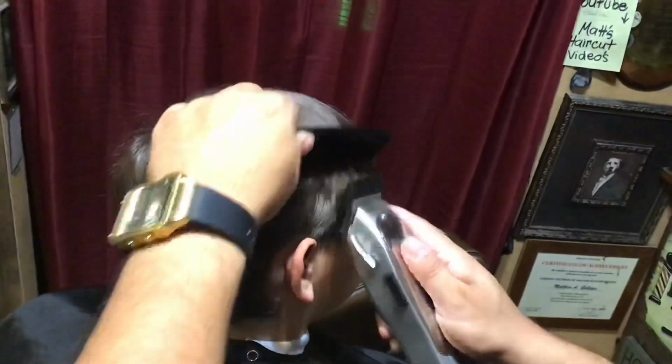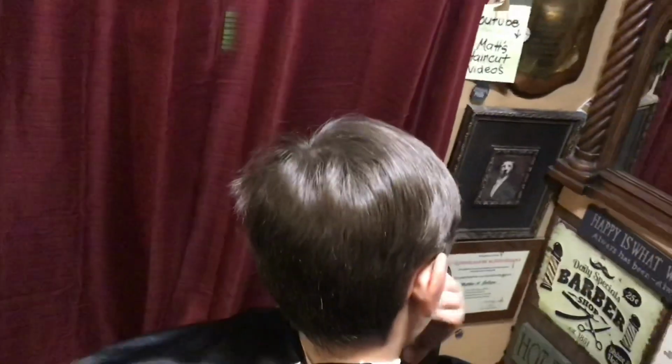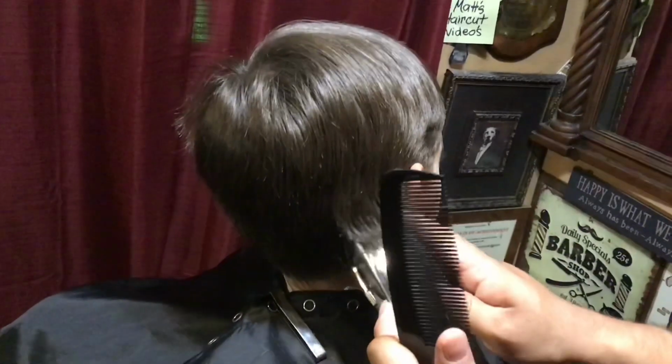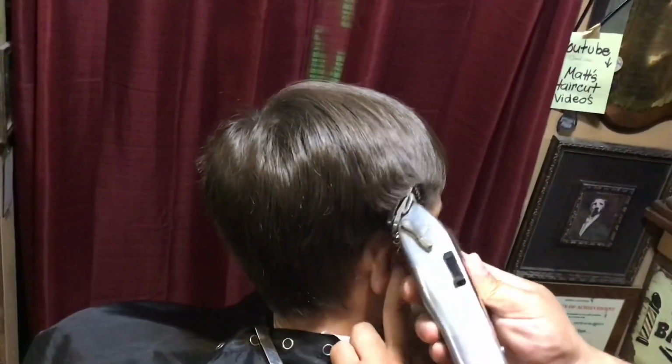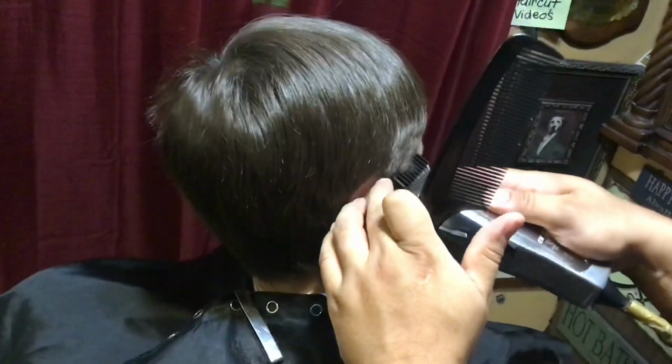And I'm just going to kind of take it easy, go gently around the ears here. And at this point, I do want the mother to watch what I'm doing because I want her to feel comfortable. I want her to have the confidence that I'm going to take good care of her son's haircut. Because what happens is that mothers and fathers take their kids to the barbershop and they have no idea what's going to happen to their kid. And if there's any misinterpretation or misunderstanding, you have a messed up haircut and a very unhappy parent.